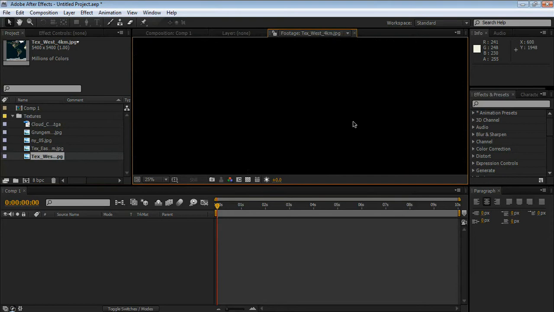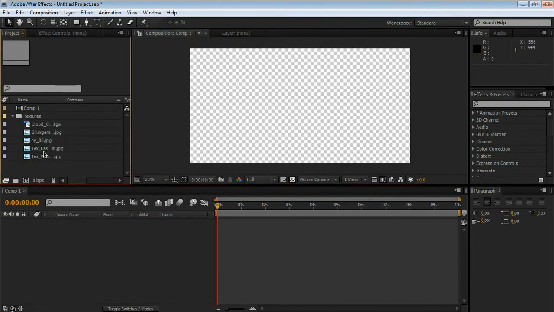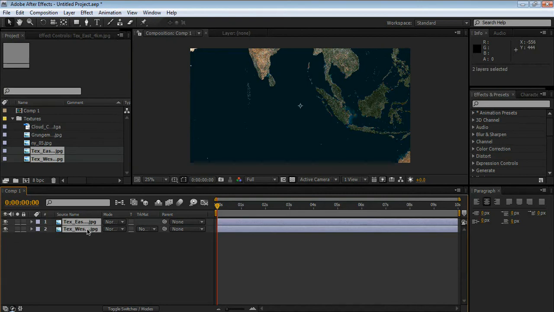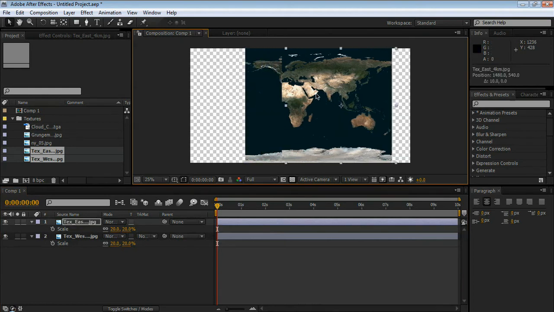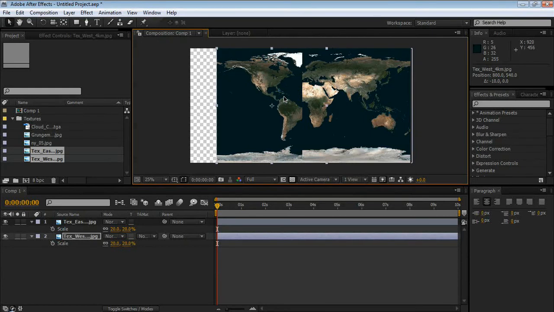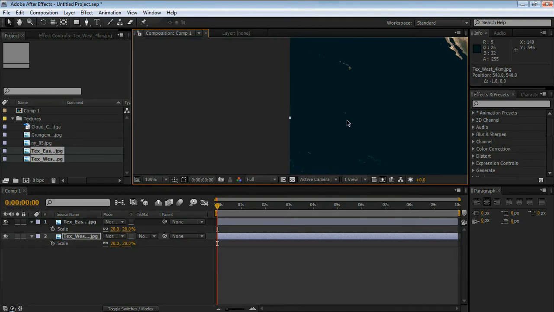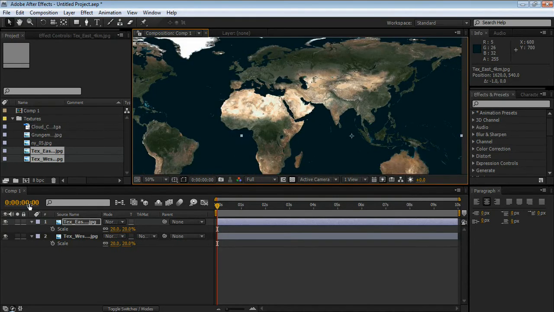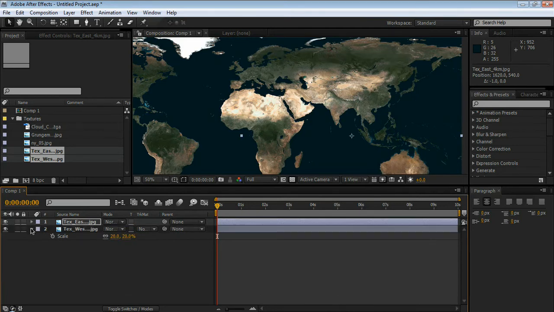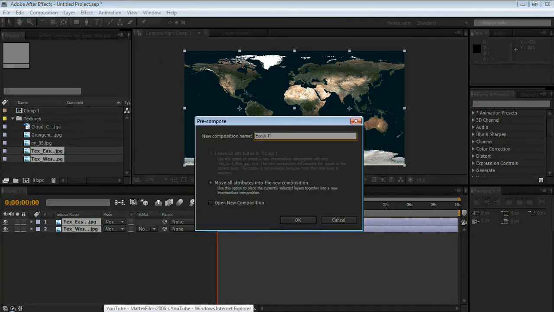Let's drag these, once we're done looking at them, into a new comp. Since these are so massive, I have to scale these down by up to 20%. Now I'm going to align them up to the sides of the comp. If you want to move it quite a long way, you hold shift and arrow keys. If you want to fine tune it, just use arrow keys. Check the middle bit of it. That is lined up perfectly. Beautiful. So now we're going to pre-compose it, and call it earth texture.